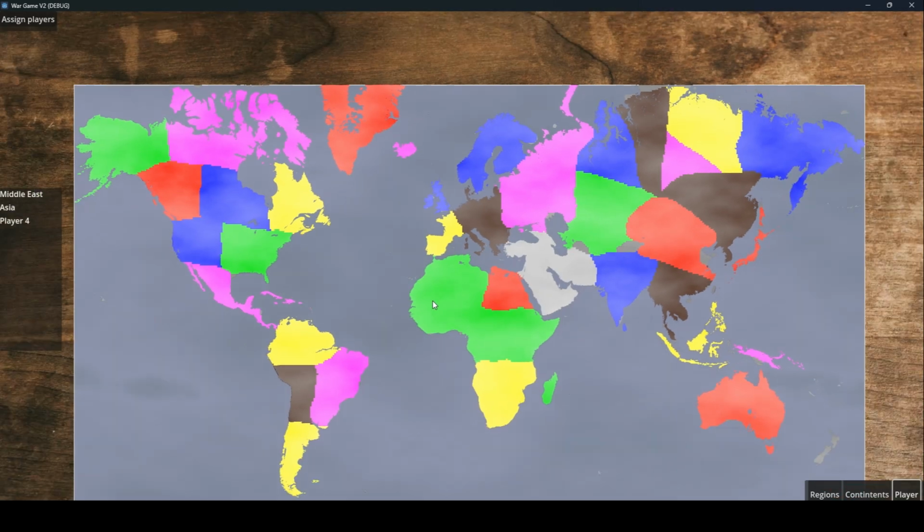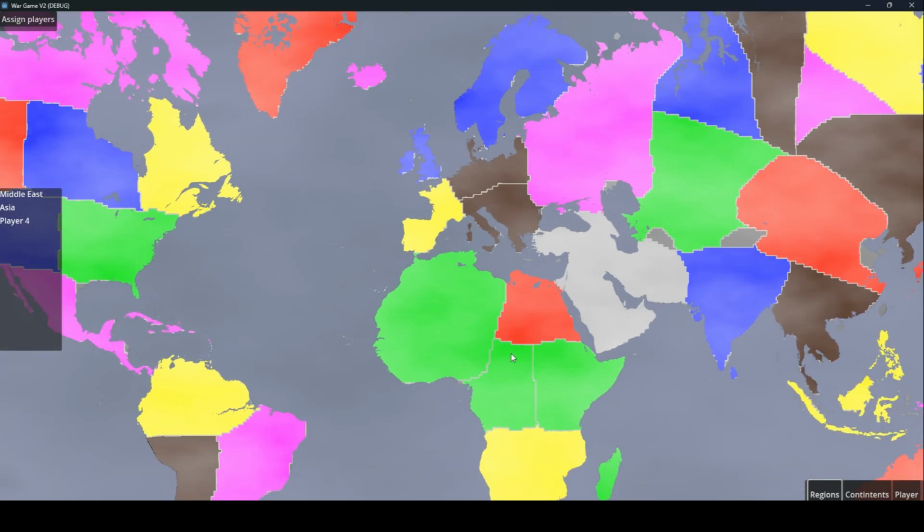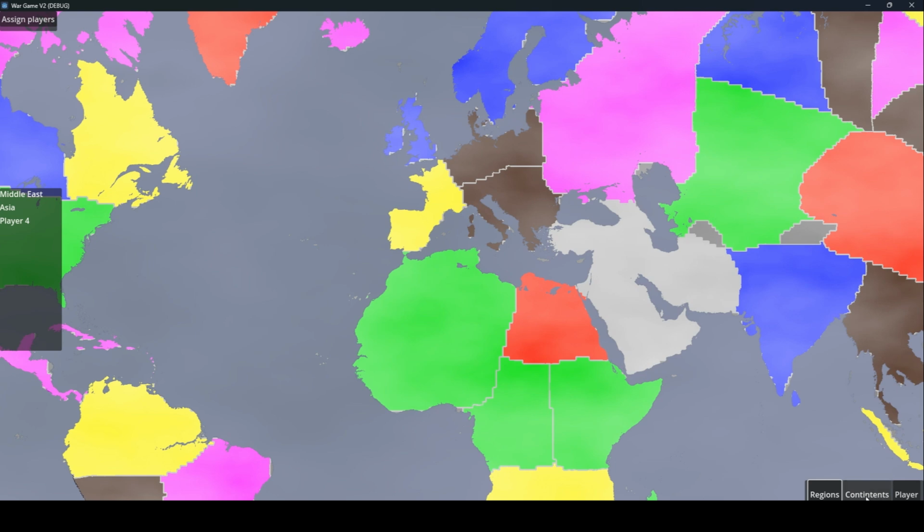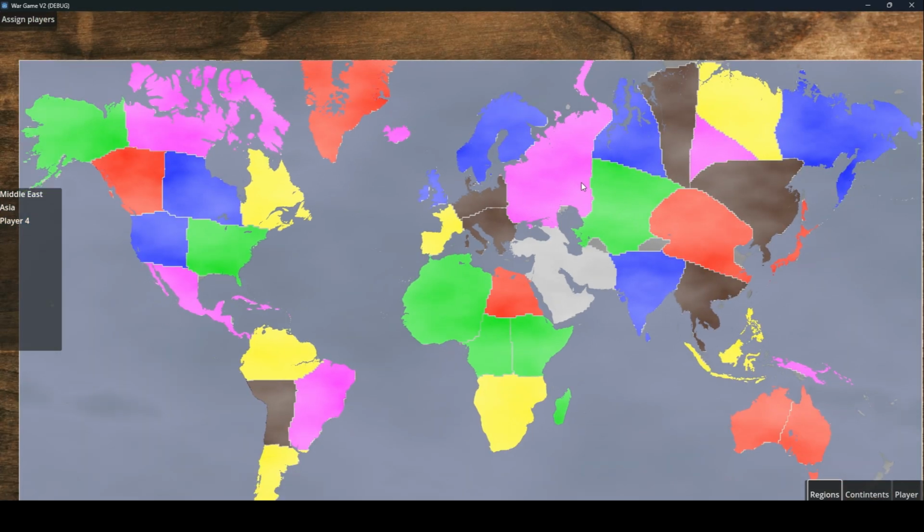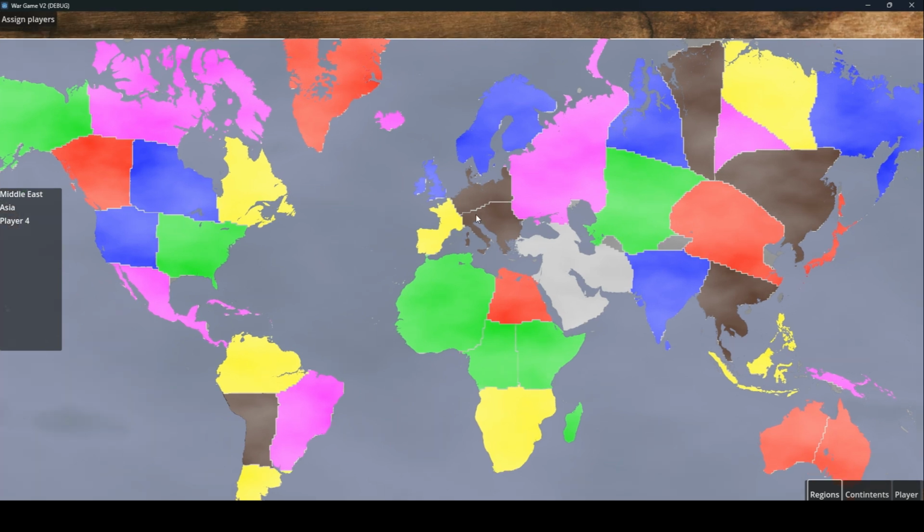And the last cool function is the region button. Basically it just shows a line that separates all the regions. So what the shader does here is that it checks, okay, does the region next to me have a different color? So it checks against the region image.